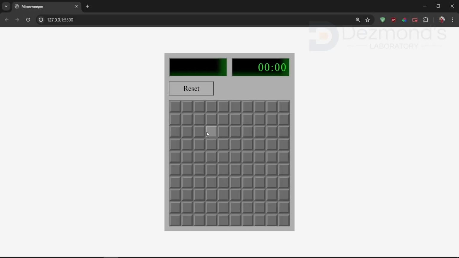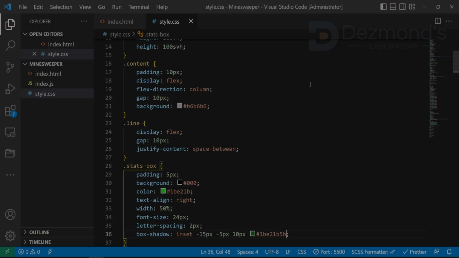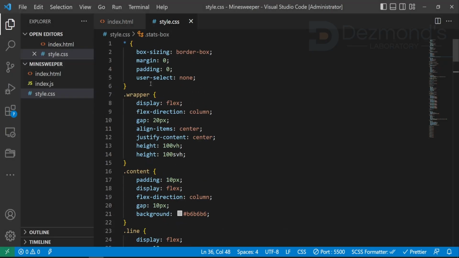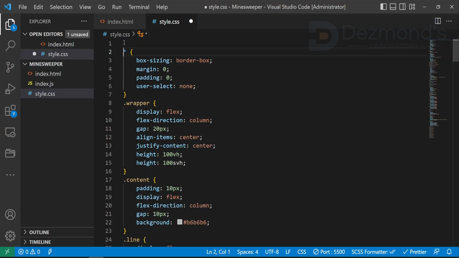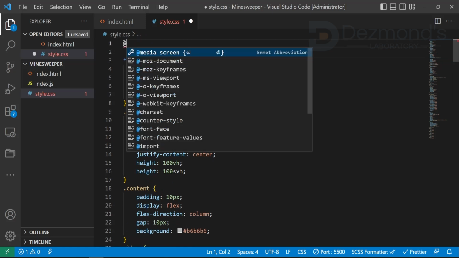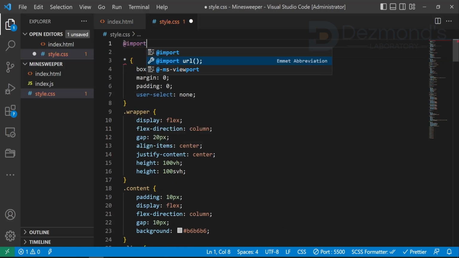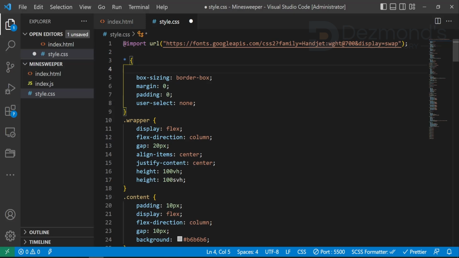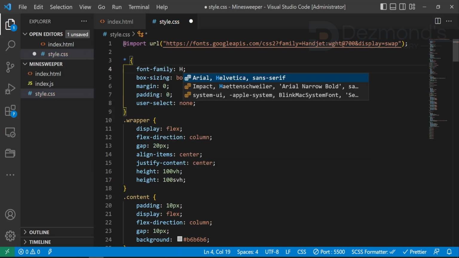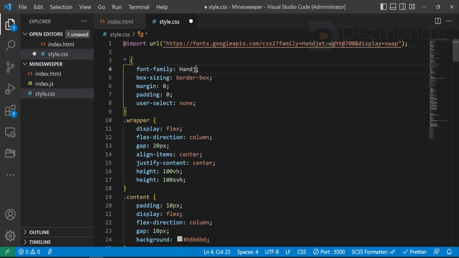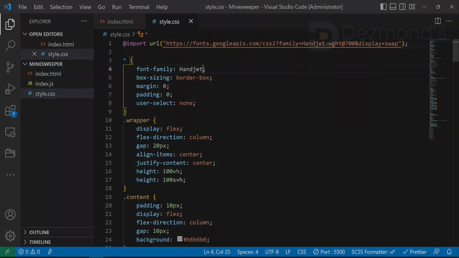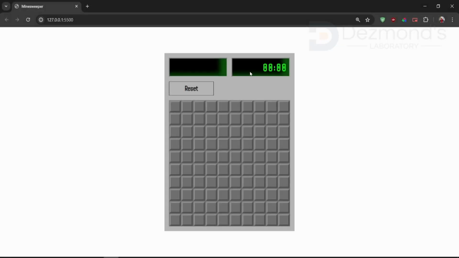Check it. Nice, but I don't like the font. Let's change it. Import the Google font I found. And set the font family to all the project. It looks better now.